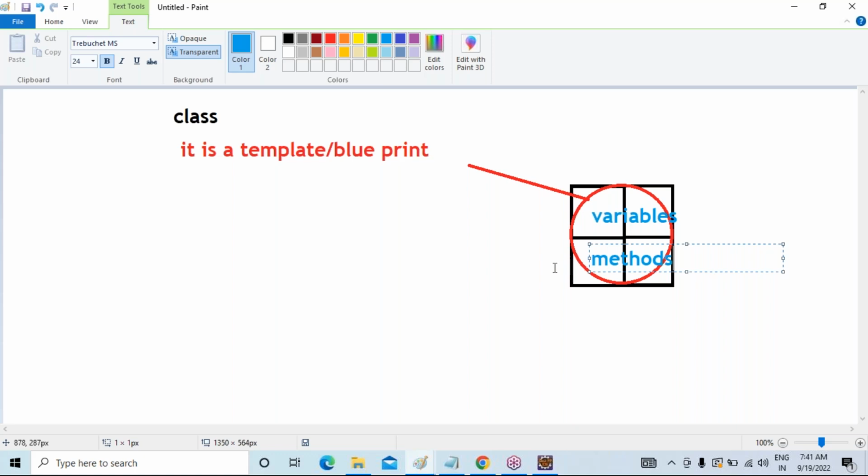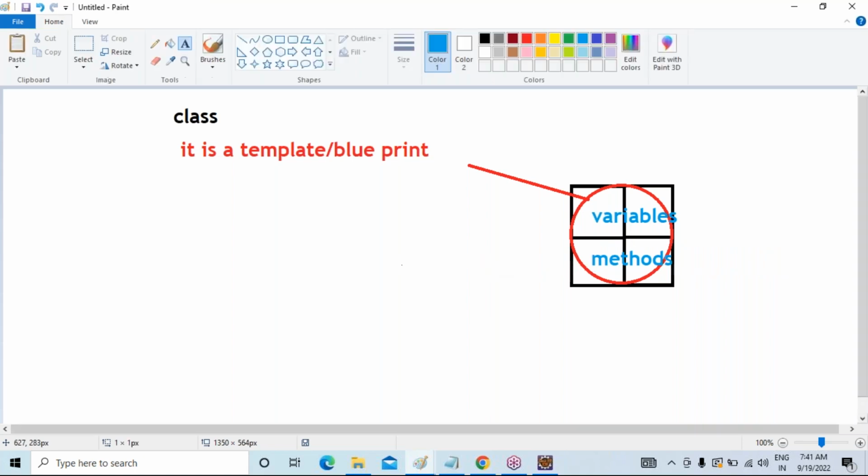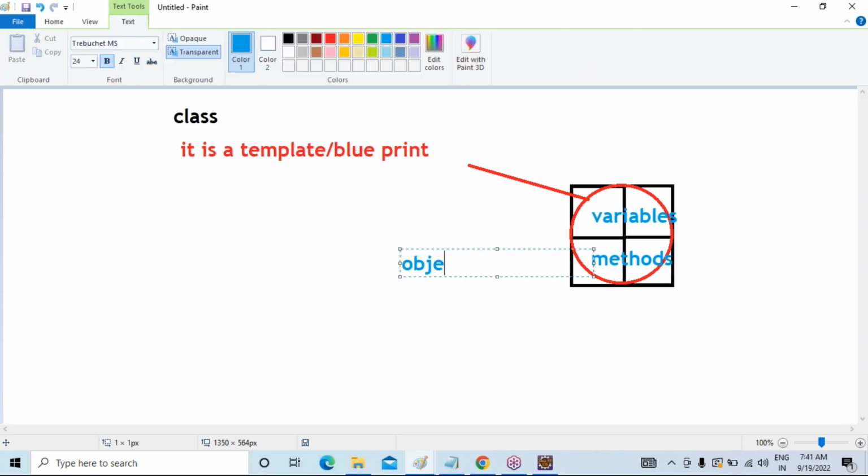With the help of an object reference, we are going to be accessing the variables and methods. So an object is nothing but any real-time entity that is having state and behavior. So pen is an object, chair is an object. So in terms of Java, an object is nothing but an instance of a class.